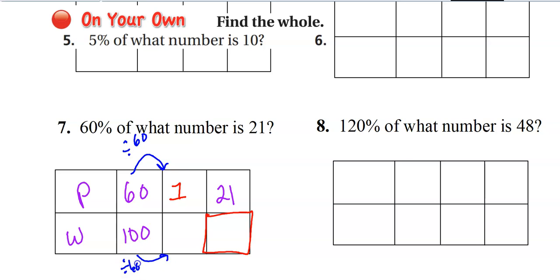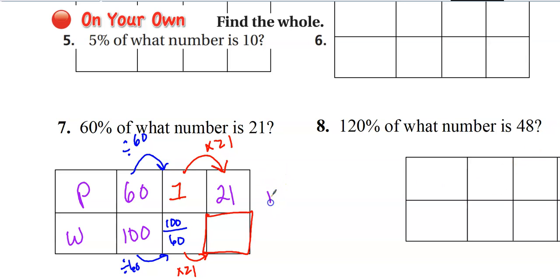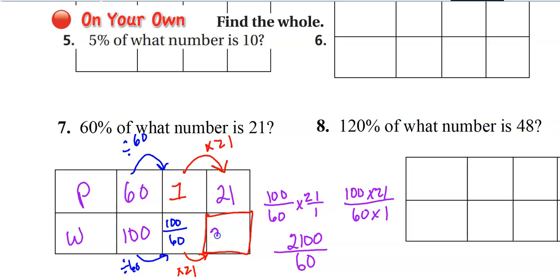So I divide by 60. 100 divided by 60 is not a pretty number, so I just leave it as a fraction. And then the last part of it is to do the multiplication pattern times 21. I multiply by 21. So let me move this over for right now. Here's what I got. I have 100 over 60 times 21 over 1. When you multiply the numerators, multiply the denominators, I get 100 times 21 over 60 times 1. Now I'm not even worrying about simplifying before I multiply because I'm using a calculator. All right, and I get 35.